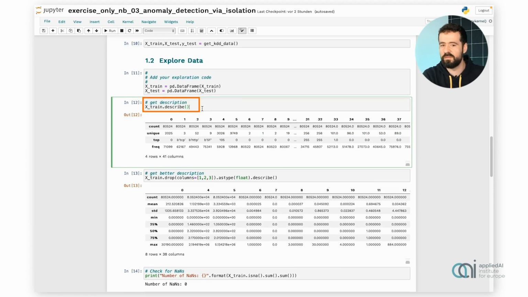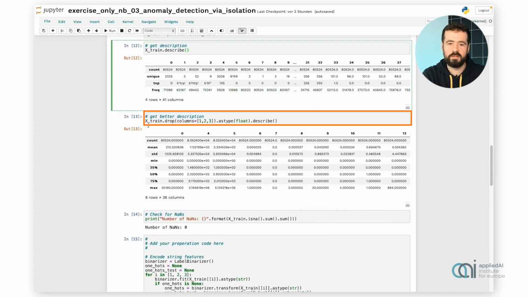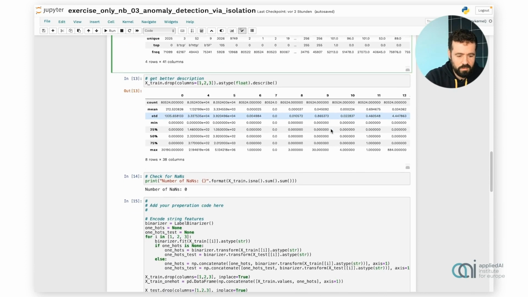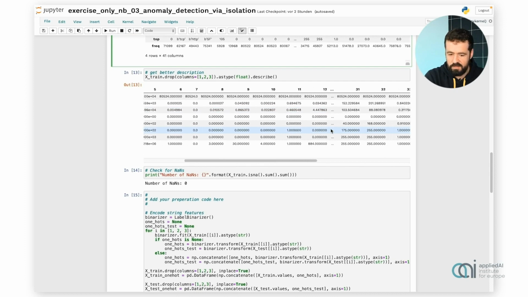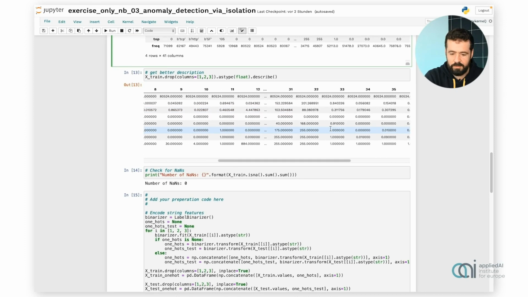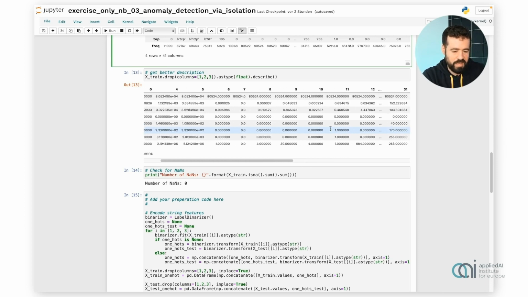It's better to first remove all the non-continuous features, then we can get a better description directly. We did that here. So we see, first of all, nothing too special here, nothing that comes to mind where we should definitely take action.